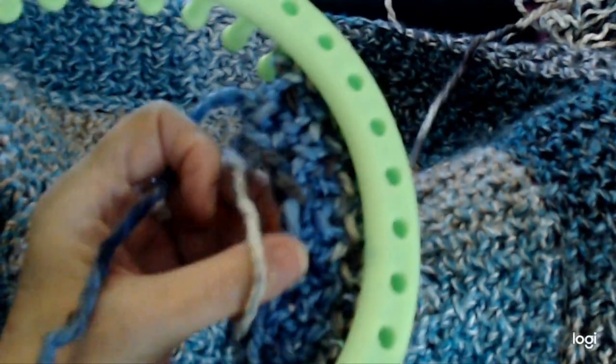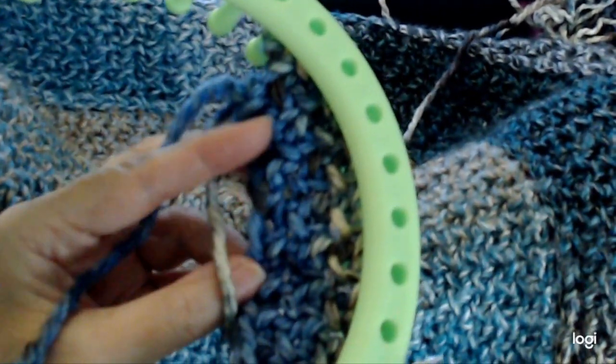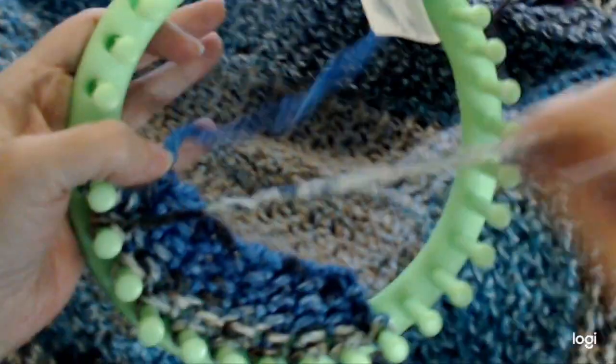Maybe like this, you can see it better. No, not really. Just not enough for you to really see it yet.